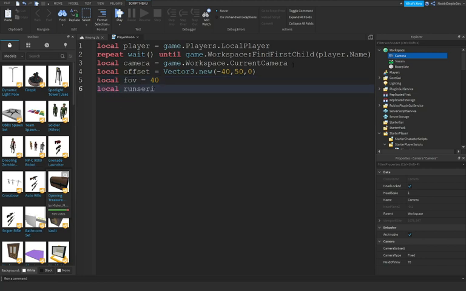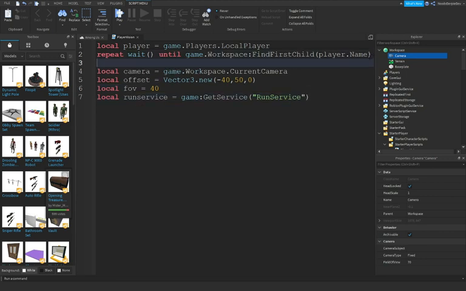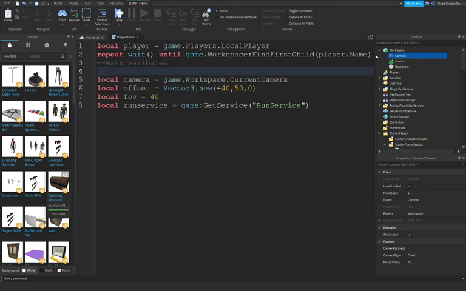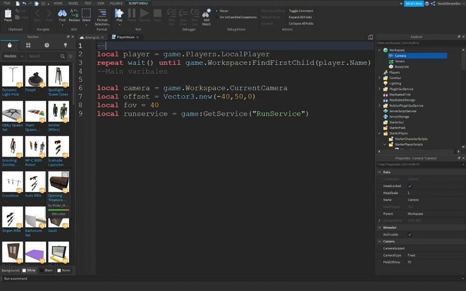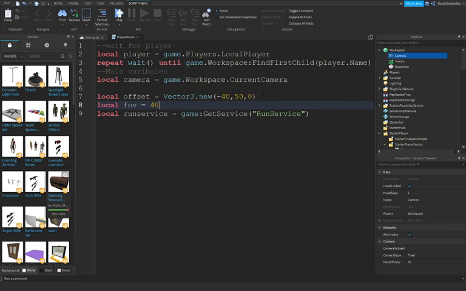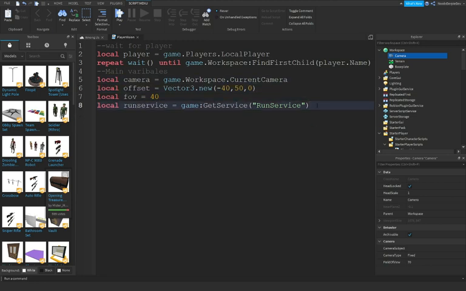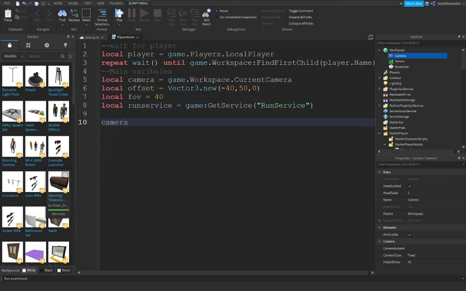Local RunService equals game:GetService("RunService"). Oh, wrong one. RunService. These are the main variables, and this is the wait for a player. Camera.FieldOfView equals FOV, so the FOV is 40, and we're just going to set the camera field of view to 40.